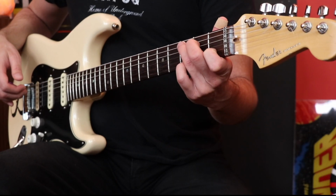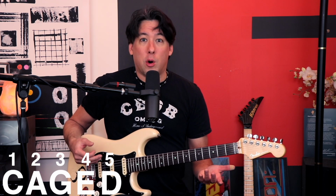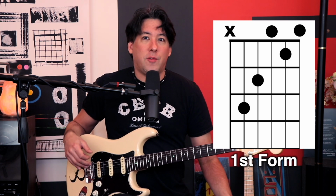I found that it took me a lot of years of teaching it and labeling things in weird ways before I finally figured out the best way to convey the information so that it makes sense to people that already know some basics. And here's the good news. If you really just know a couple things, for example, 5 open chords on the guitar, you could start to put together the CAGED system in its entirety. If you only know one form, you could still go deep with one form, which is what we're going to do today.